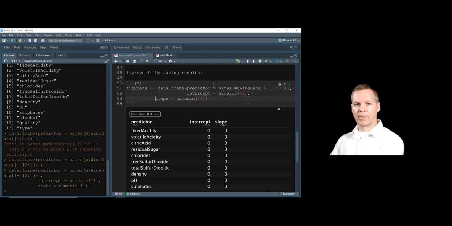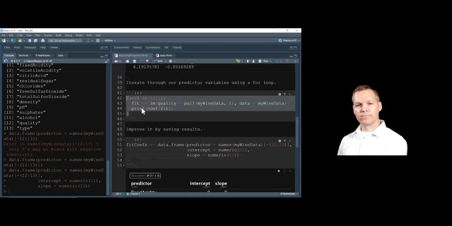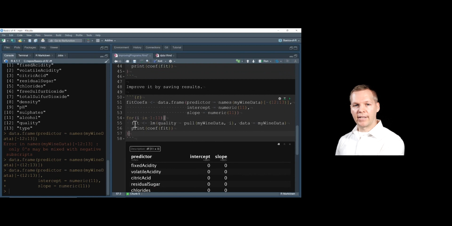Sorry, my programming habits. I've got to make sure that I keep this looking good. So good programming practices say to drop this down here, not over here. Much more readable code. All right, now I'm going to take that same for loop that we had up here, copy that, bring it down. The only thing I need to change is this part right here. Instead of printing out the coefficients, what I want to do is in the ith row, so the ith row in the second and third columns, I want to store the coefficients of the fit object.